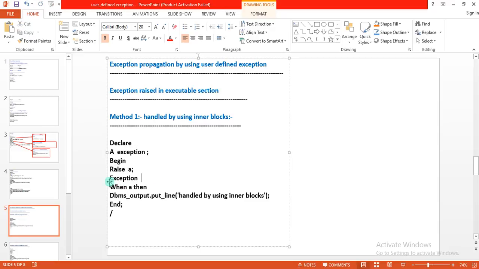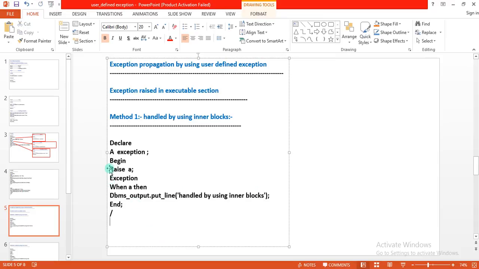Then what happens? Go to the exception section. When the exception is A, already declared here as A, then this plain text message should display by using the statement DBMS_OUTPUT.PUT_LINE. So it is handled by using the inner block.